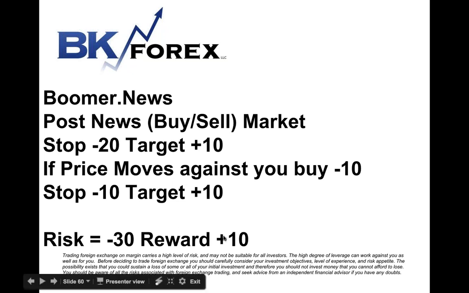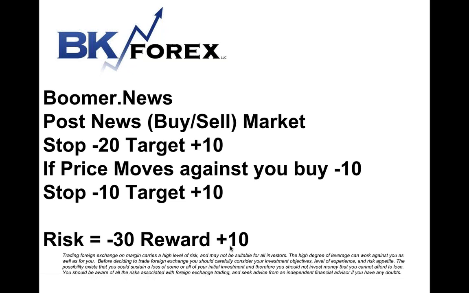Here, risk reward is minus 30 against 10, but this is such a highly accurate trade, this is basically 4 to 5, 5 out of 6 type of a trade, right? Generally, especially against Australia and New Zealand, the initial news reaction is almost always favorable. It doesn't mean it's always favorable. And that gives you a very high probability, especially with this 1-2 structure on the boomer news way.